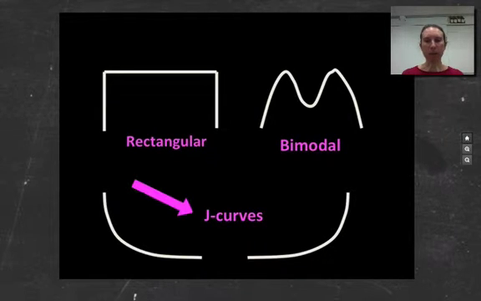Down at the bottom we have what are called J-curves, and these are a very interesting one. I've worked with these a lot when I've looked at longevity, so how long people live. And so what we see is for a long time, maybe just a few people die, but as you get older and older, the chance of death increases rapidly until you have a 100% mortality rate.